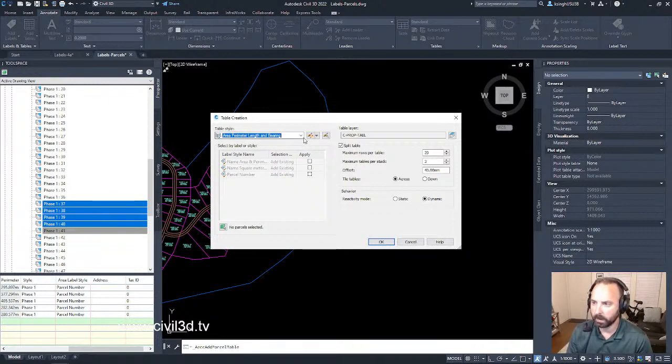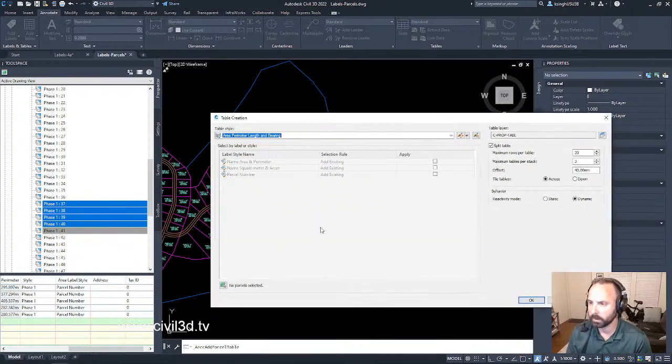Under Table Style, we're going to change, excuse me, I'm going to expand this a little bit more so I can see more here.